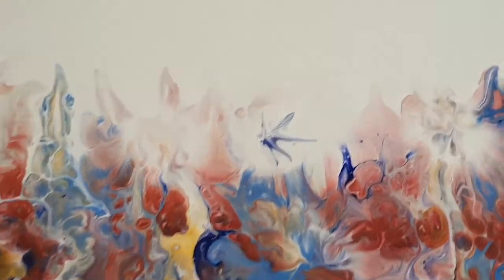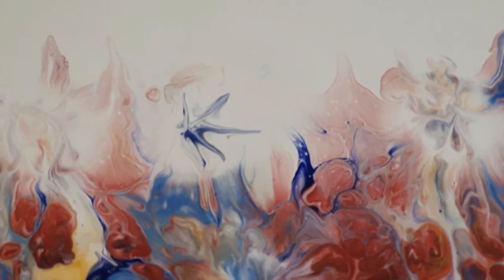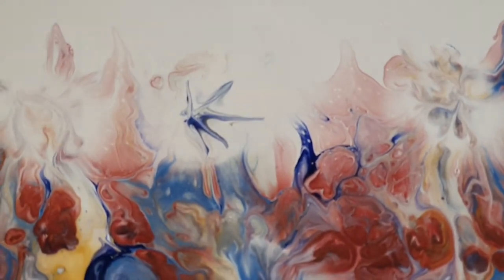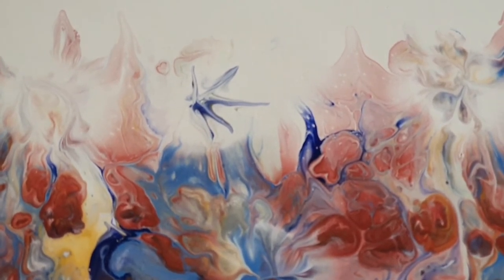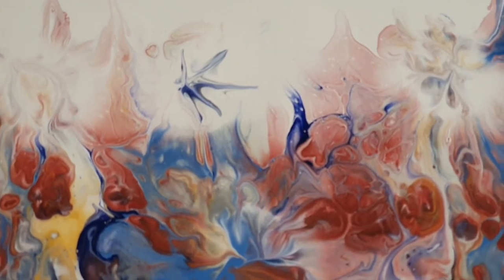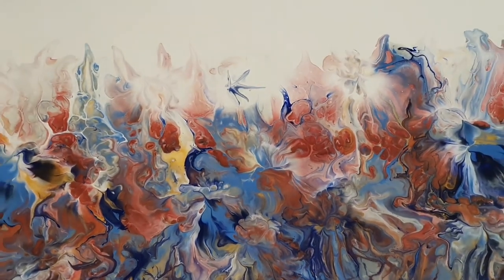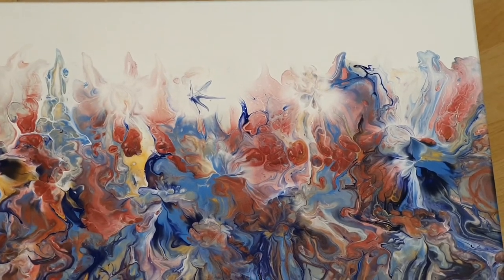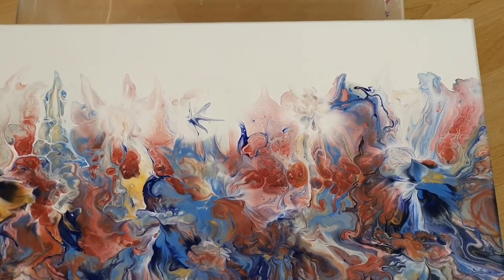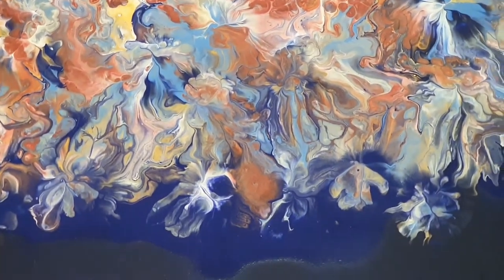And then I did another balloon kiss from where that kind of little star looking thing is. That added a little bit of blue there, and I did just pull that out a little bit with a little stick. I did make it into a star, and then I thought I actually quite liked it. I felt it made it kind of fairy-like in a way, really. A little bit sort of fantasy, kind of like a utopian landscape. And then with the white that I picked up from those areas with the balloon, that was the white that I then added to the bottom.